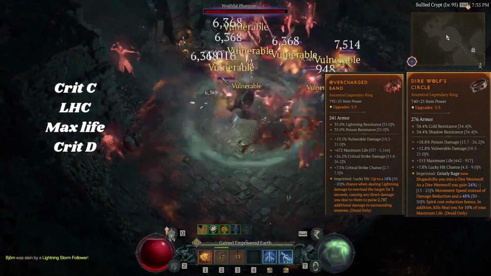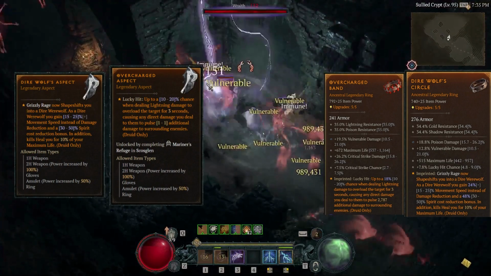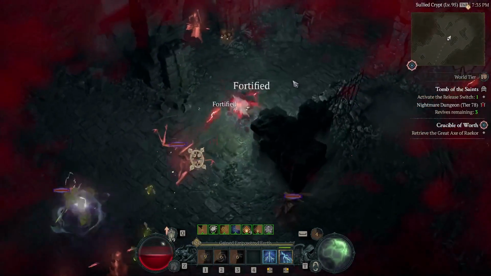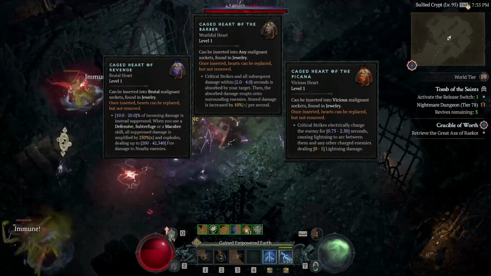The aspects that we are looking for are the dire wolf aspect as well as overcharged aspect. Let's also take a quick look at the seasonal gems that I've been using for this build. The build has been working well with the Barber, Revenge, as well as Caged Heart of the Picana.